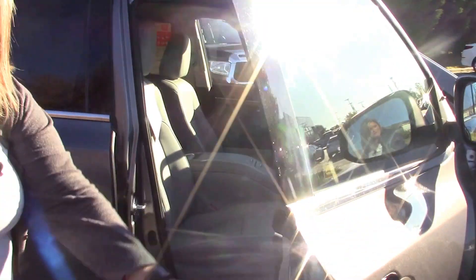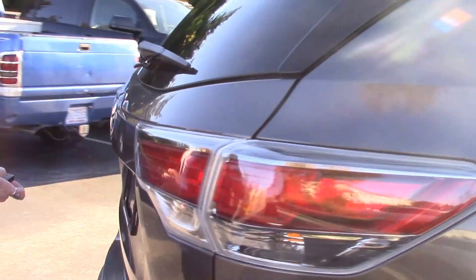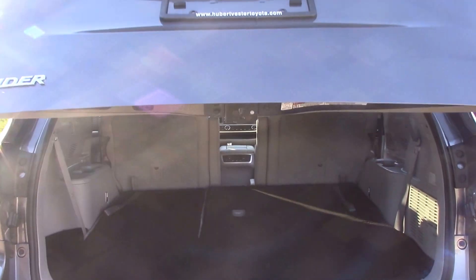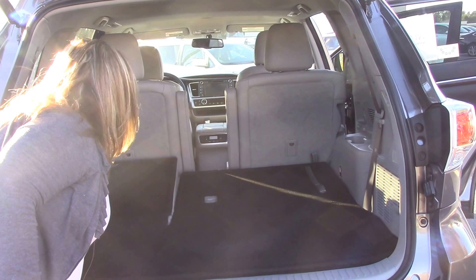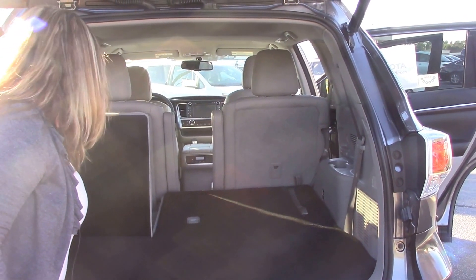As you come in we have all leather seats — nice leather seats there — and coming back to the second row. As you can see, they tilt, so that makes it convenient for you. Come around back. As you can see, you can lean it that way, lean a little bit further back, or just push it on back.